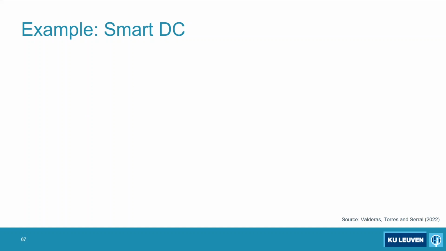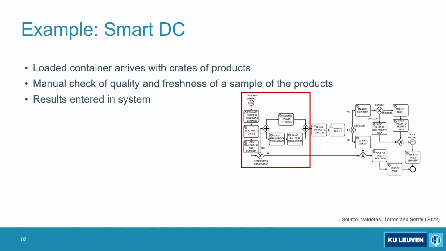So we have been studying a couple of things in our own research group, for instance, in terms of contextualizing sensor data, so not only using it for identifying events, but also trying to understand how we could use IoT sensor data as an additional contextual piece of information, next to a control flow perspective. I will keep this short, but we worked on a simulated case that was well known in the context of IoT process modeling, a kind of smart distribution center example where fresh produce arrives on pallets in a truck, and you need to unload them, and the first decision is basically whether this fresh produce is still sellable, right? Is it still good enough to sell?